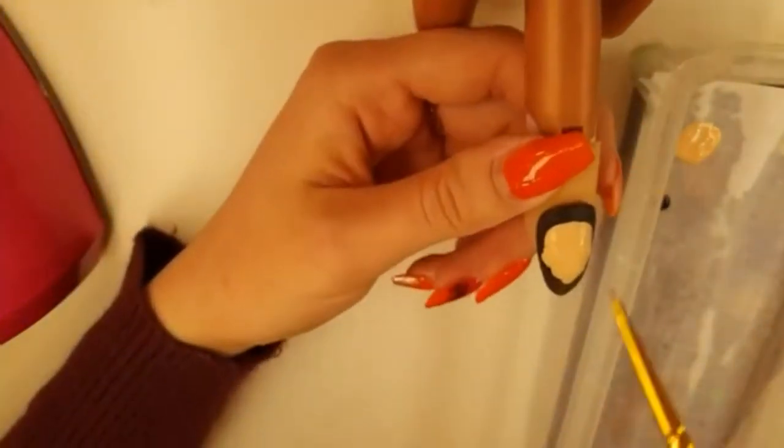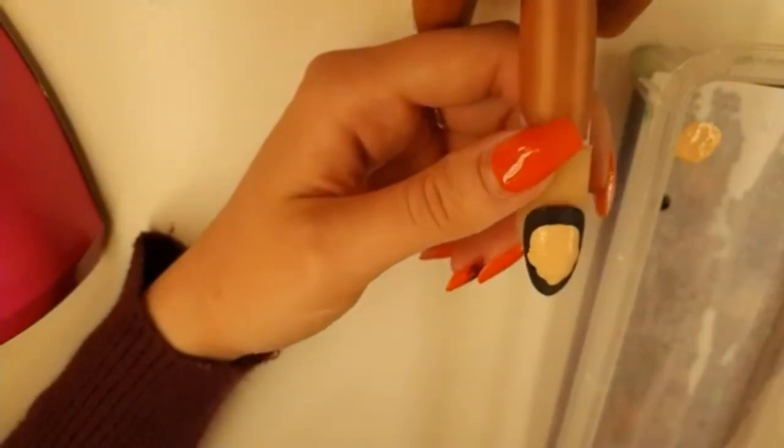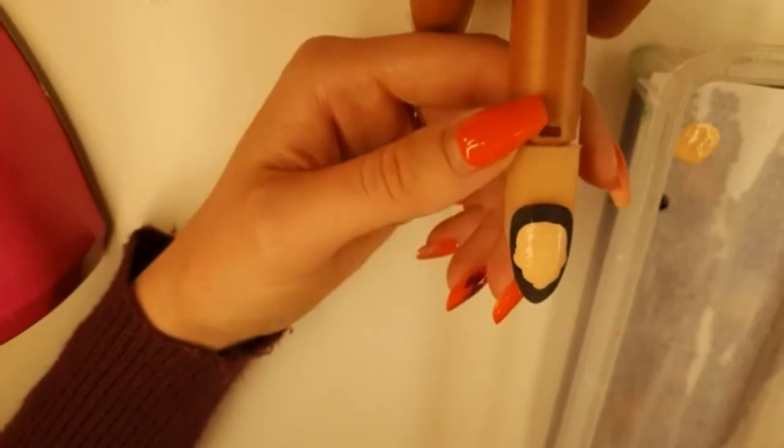Normally what I would do is be doing nail art on a couple of different nails, maybe even just one nail on each hand. So I would get this going, get my layer of paint on, and let it dry while I work on another nail. There's never really a point where you're just sitting doing nothing.